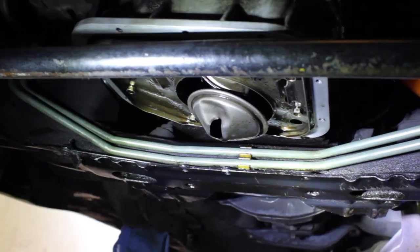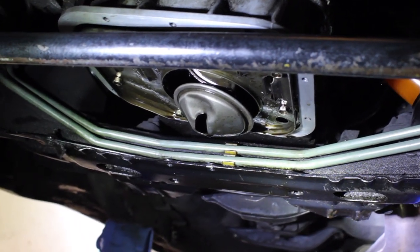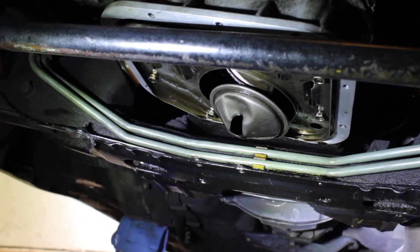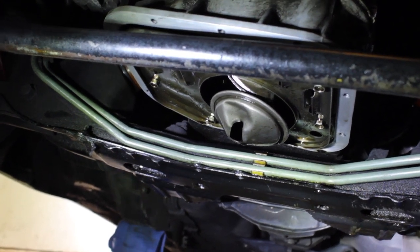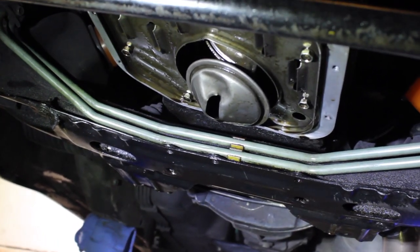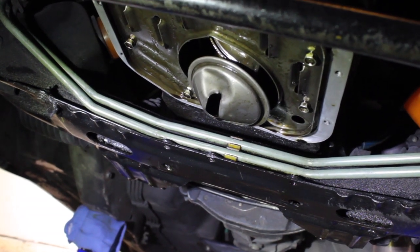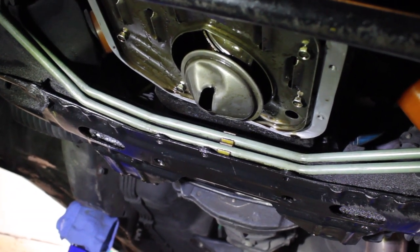Now check this out. It's kind of hard to do this. I don't have the tripod, but I have the camera in one hand and a flashlight, so here you go. If you can spot what I see, then you know exactly why it was a good thing that I dropped the oil pan, even though I was just trying to fix the leak. I don't know how that happened, but my oil pickup is dented. Legitimately, my oil pan is straight, except for the outer edges and not in the center, so I don't know how that happened.